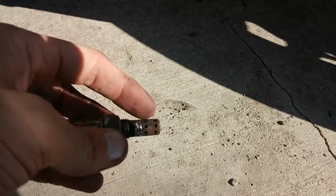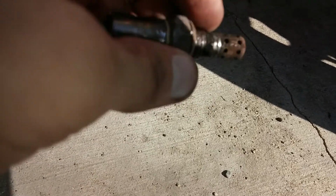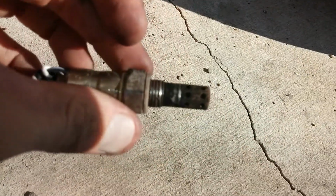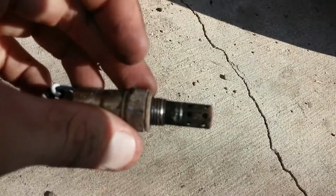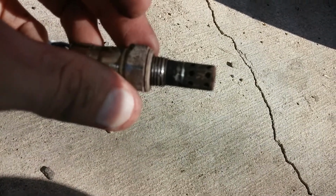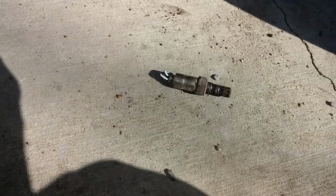And you can see this has been disabled for a while because there's a decent amount of buildup, especially toward the threads right on the tip there. I know it's hard for you guys to see this. Let's see if we can focus a little better. But anyway, so that is gone.